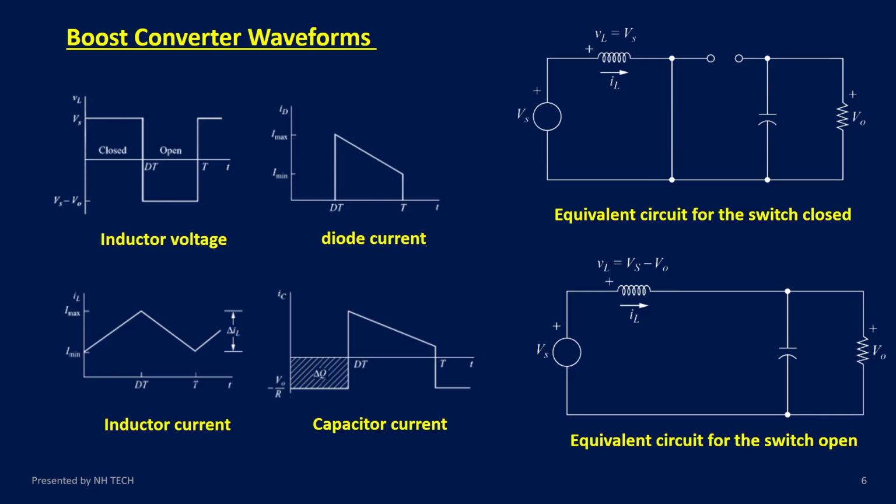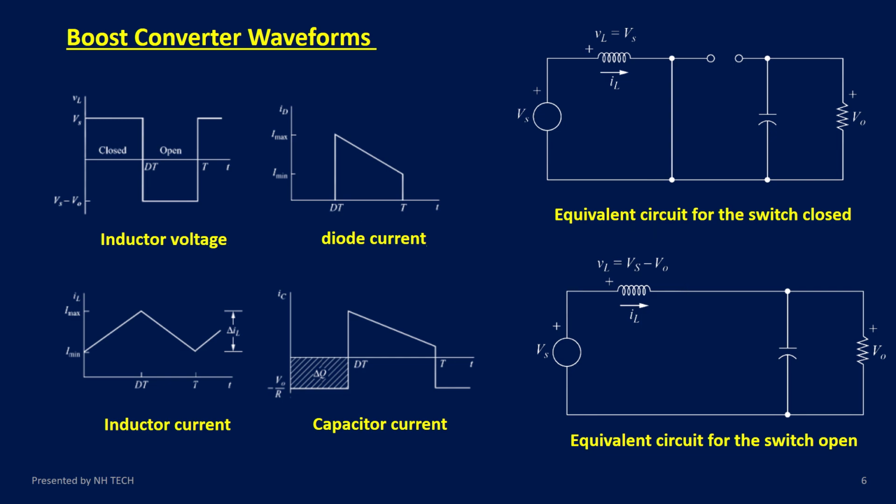When the switch is turned off, the inductor releases the energy that it stored. This energy adds to the input supply voltage and forces the diode to conduct. As a result, the output voltage becomes higher than the input voltage. In this mode, the inductor supplies power not only to the load, but also recharges the capacitor, which helps maintain the output voltage at a stable level.